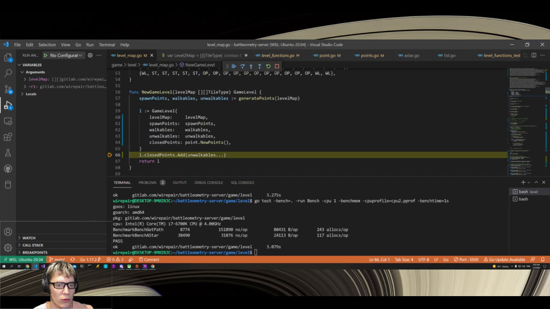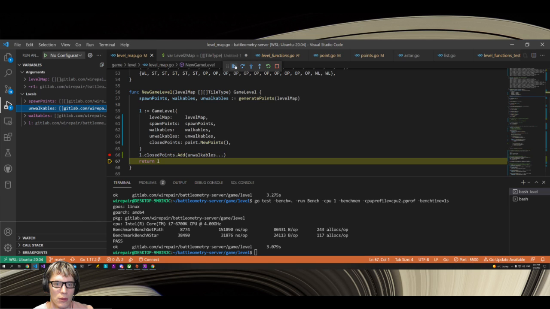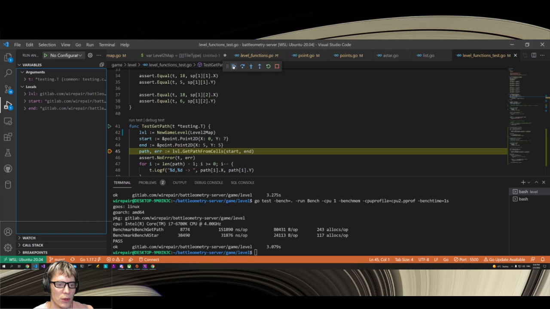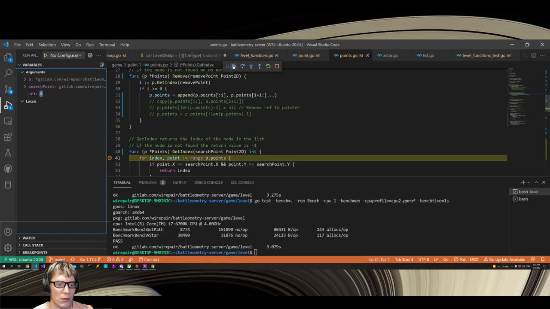So unwalkables should be super empty, and it is, perfect. Then this should be empty too, the open one and the closed one, yep. So everything's fine there. It should be exactly the same.